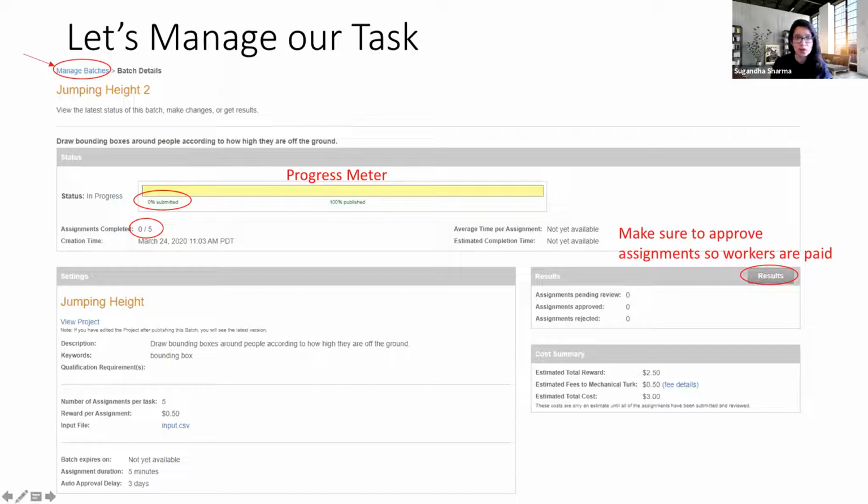So once you start seeing that this status is progressing, and once it's finished, you have to go to the results tab, and if you haven't selected auto approve, then you have to manually approve them. If you've selected auto approve, they'll automatically be approved within 3 days of their doing the experiment. And then in this case, since we uploaded a CSV with URLs of different images, your input CSV file is also shown on this page. So you have a record of what that experiment was and what stimuli you provided.